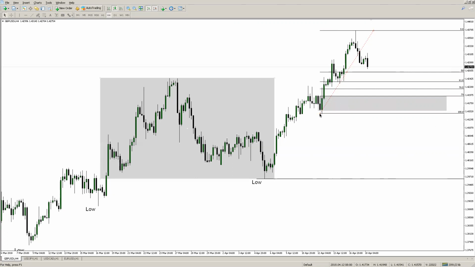And I'm drawing my fibs on this swing because this is the last low that was formed before the break in market structure happened. Okay? So we've got this low, pushed up, broke market structure. All right? So if I draw my fib from that low to this high, we got 50% of the range here, 61.8, 70.5, and 79. These 3 levels are all good buying opportunities.